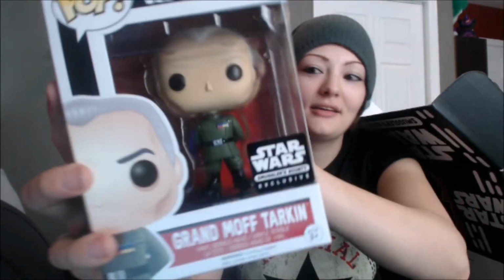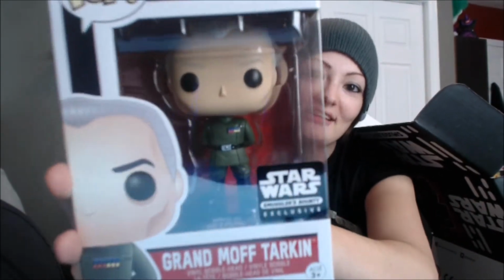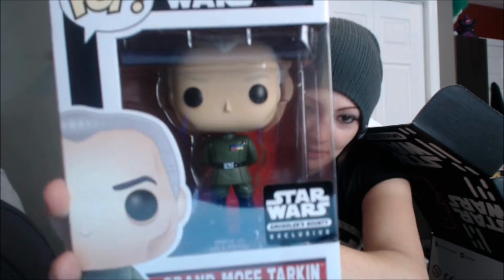I'm so excited. I'm just gonna take the pops out because I can't wait! First, we have Grand Moff Tarkin. I looked at the back and it has the other one on it, but I'm covering it because I don't want to see it.